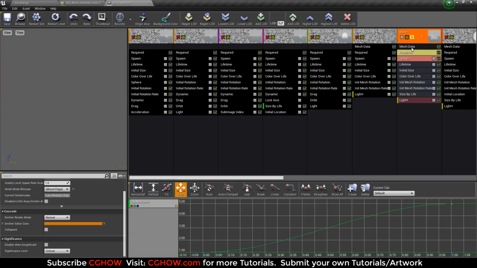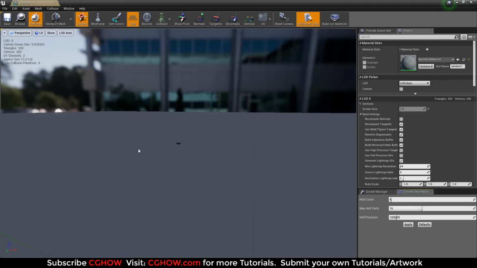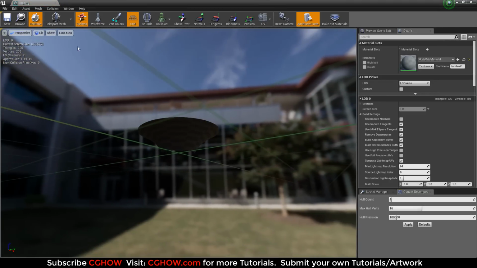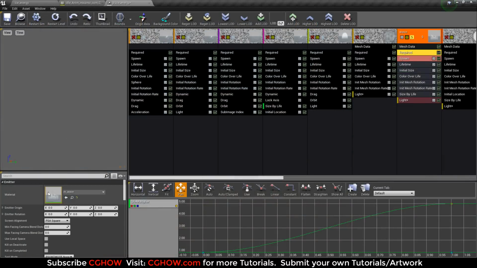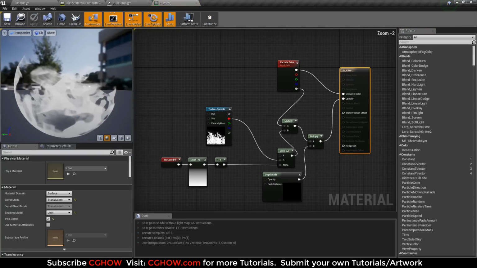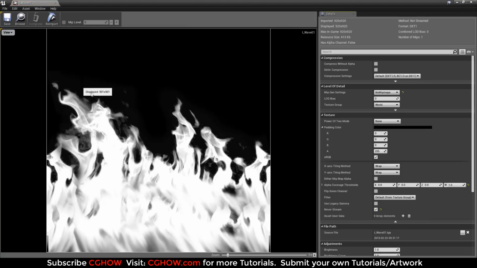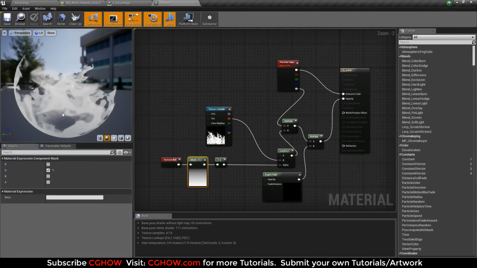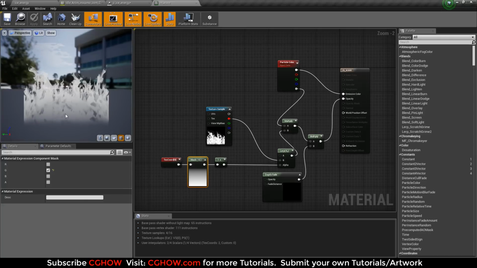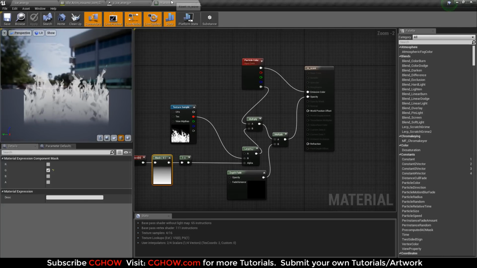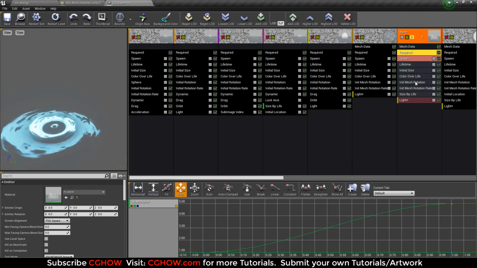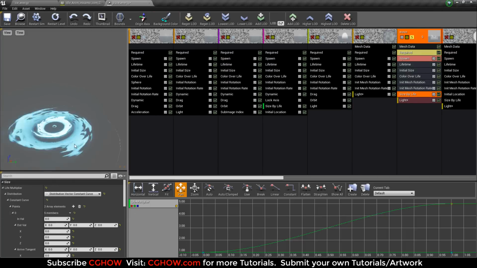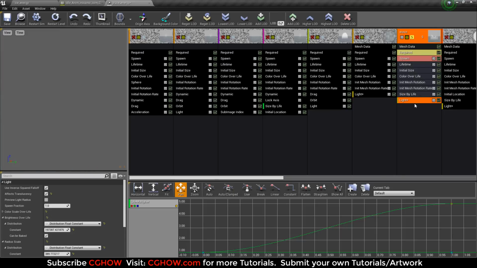For this wave effect, I use this conical mesh and this material. I use this fiery texture and this gradient for the gradiency, and this is rotating on one axis and scaling, as you can see, and it has also light.